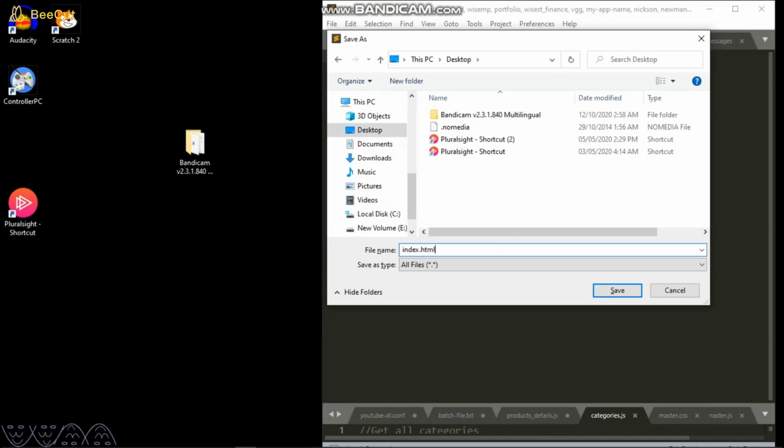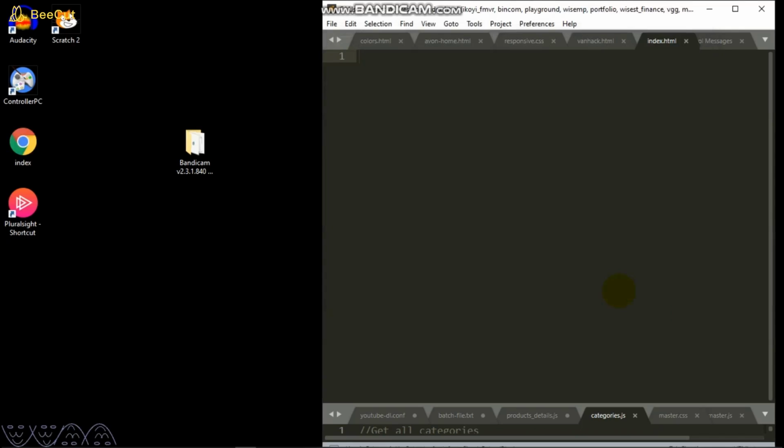Okay, you can name your web page whatever you like, but the most important thing here is you have to add the .html extension to indicate that this is a web page, then save. Okay, so you can see it here. So this is the page that we just created now, the index.html. So I can now open it on my browser. So let me open it.